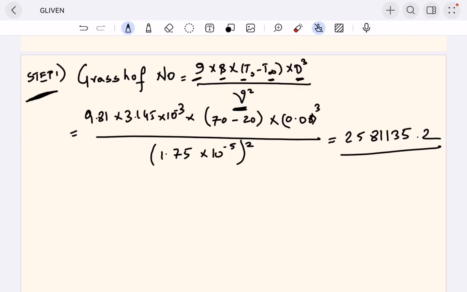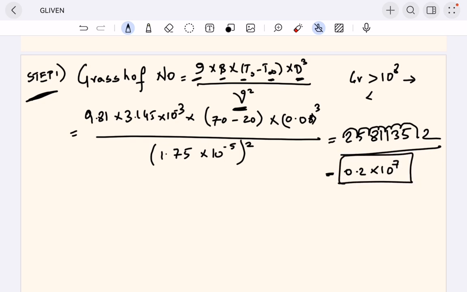So it's pretty clear that from Grashof number the flow is laminar, because you see, if Grashof number is greater than 10 power 8, it is turbulent. It is less than 10 power 8, I believe, or 6, I believe. Let me check Grashof number. Yeah. So it's 10 power 6. It is less than 10 power 6, it becomes laminar. So let us check. That's 1, 2, 3, 4, 5, 6, 7. So this is 0.2 into 10 power 7. That's less than 10 power 8. So the flow is definitely laminar.